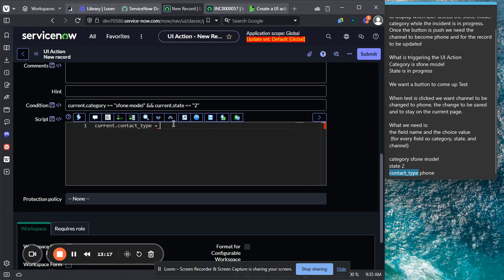We're not really saying that it has to be it. So I think that's the difference between a double equal sign is equal to and 1 equal sign is changing to. We need it to be this choice value, which is phone.